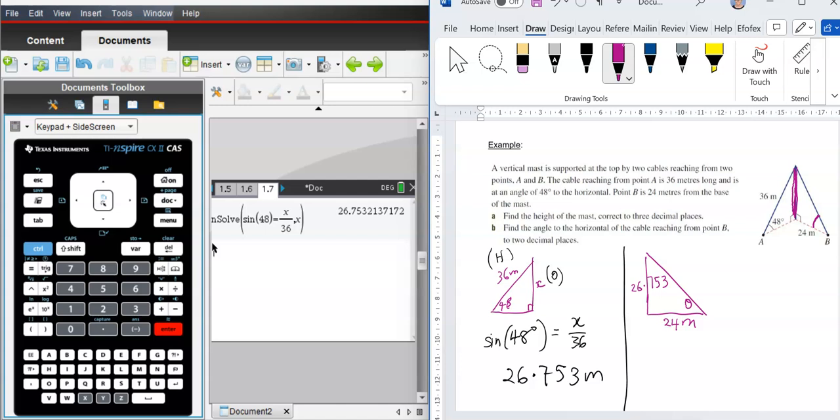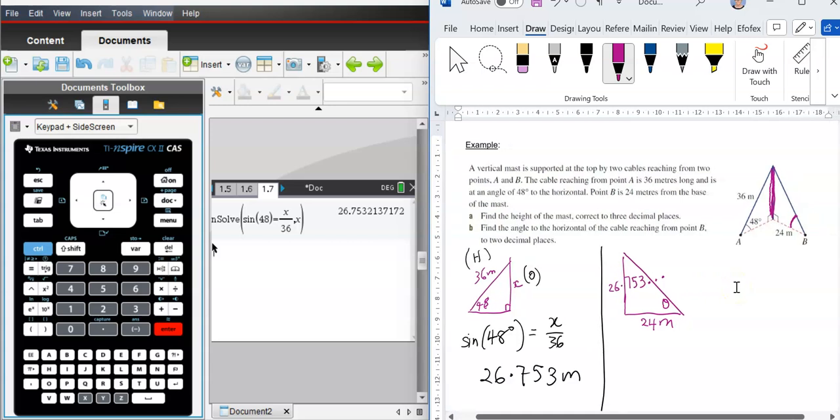So in this question, to let the person know that's correcting your work, if this was a test or an exam or a quiz or something, and to let me know that you're not using the rounded value, you put 3 dots after the 3. So that basically shows whoever's correcting this work that the 26.753 is not a rounded value in your answer.